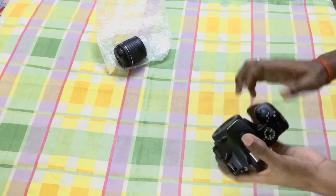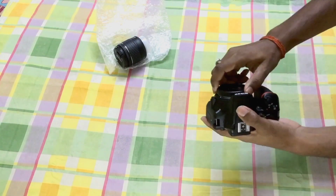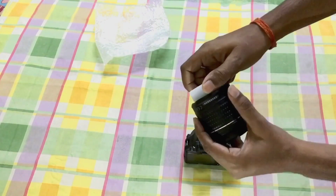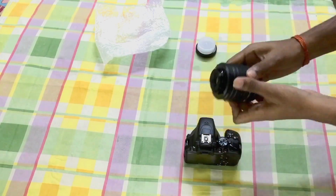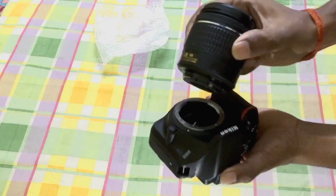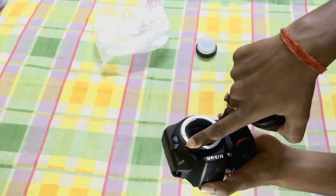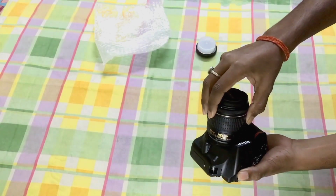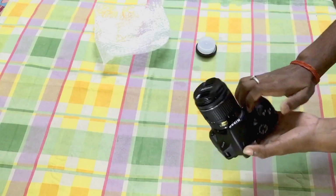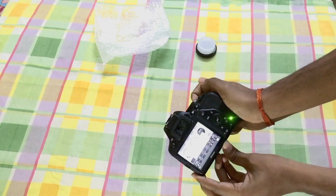So it's very easy. For inserting the lens into the camera body, we will match this white dot to the white dot on the camera body, and then we will rotate it away from it and we will hear the click. So we are set and we will turn on the camera.